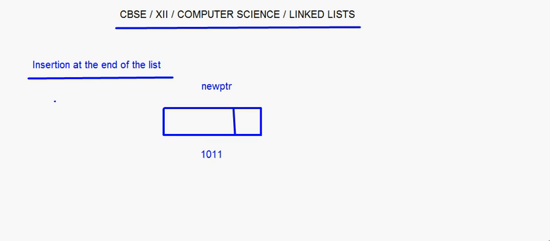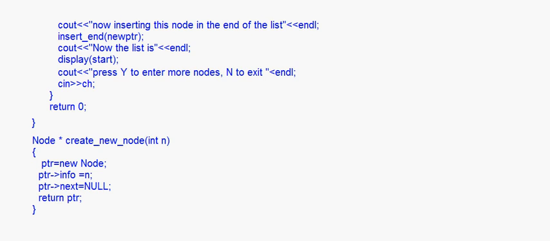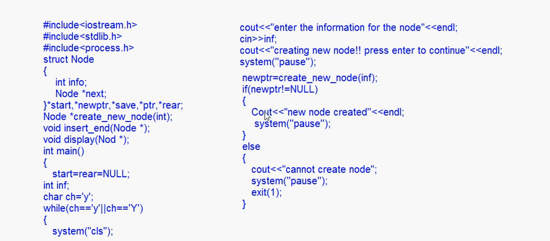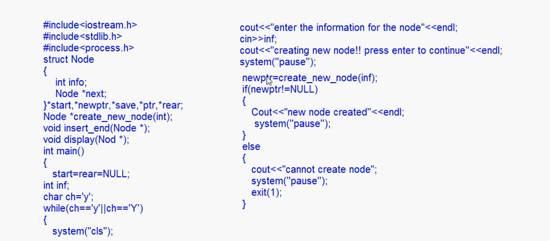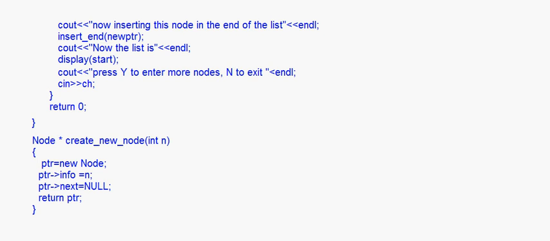Basically we are creating the new node — let's say the user enters 34 for information, so the info is 34 and next will be null. Once ptr next is set to null, it returns the ptr, going back to the place new ptr is equal to create new node. So this ptr is returned to new ptr and the new node is created. We then check if new ptr is not equal to null — that means the new node has been created — else it cannot create the node and exits.